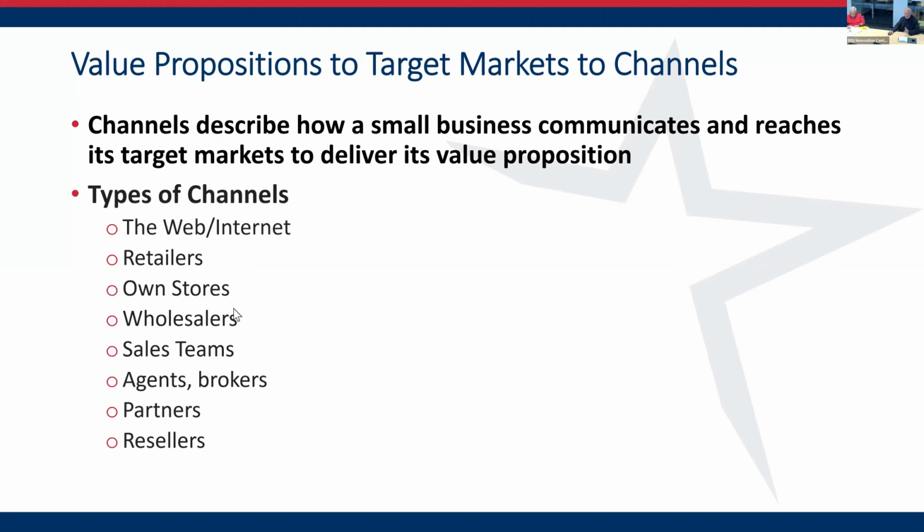No magic to channels. Actually, this list could probably be expanded to 30 or 40 things, but obviously many of you will be selling over the internet. Many of you may be retailers or may sell your products to retailers. This is the wholesaler aspect that Jim was talking about. Some of you may build your own stores. Some of you may be a wholesaler in terms of where you actually deliver your product, and then they're the ones who reach out to the various markets. And then there are all sorts of other intermediaries, agents, partners, resellers that play.